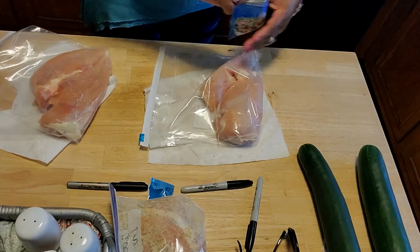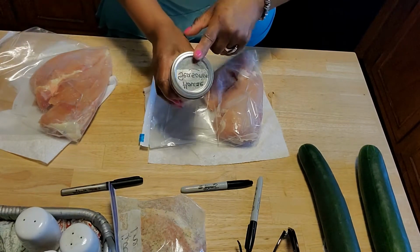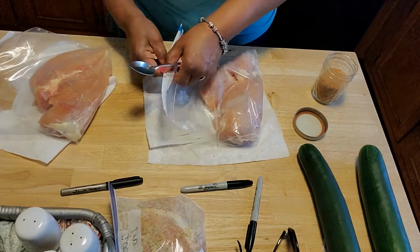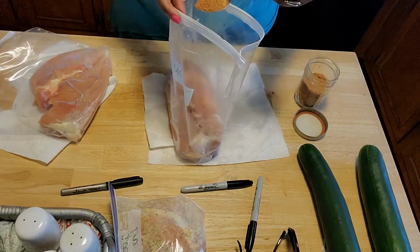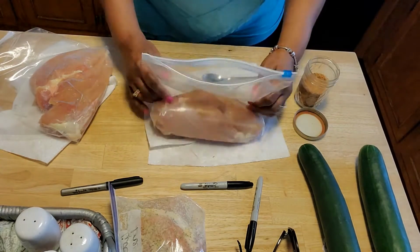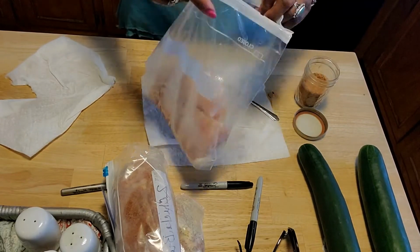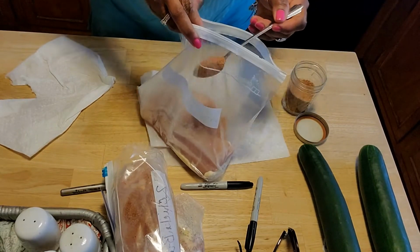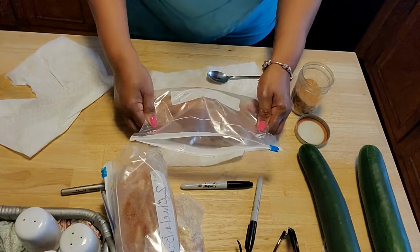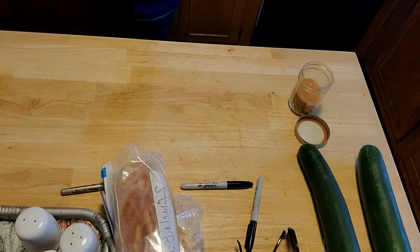Now I'm going to throw into our package a little bit of house seasoning, and you notice that this is the package that just has just chicken. It's going to be going in the freezer. I'm tossing in a teaspoon and a half of house seasoning, because after all, no matter what we do with the chicken, it's going to need to be seasoned. So we're putting in a heaping teaspoon or so of seasoning, and getting those rolled down so that most of the air is out. Zip those, and then I'm going to run those out to the freezer, and that part will be done. So let's get them out. Let's get everything closed up before I knock that container over, and I'll be right back.